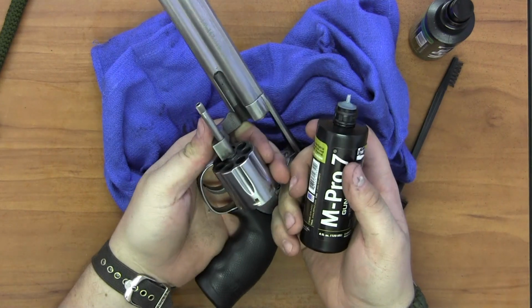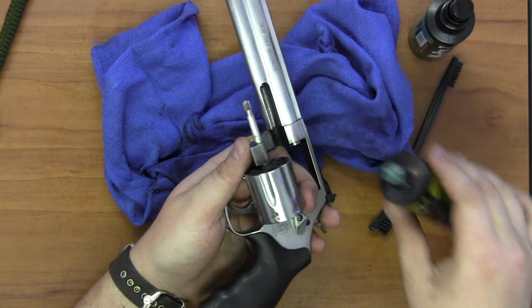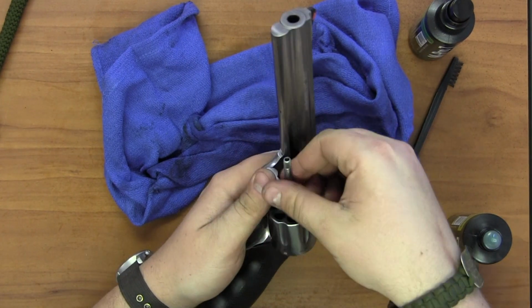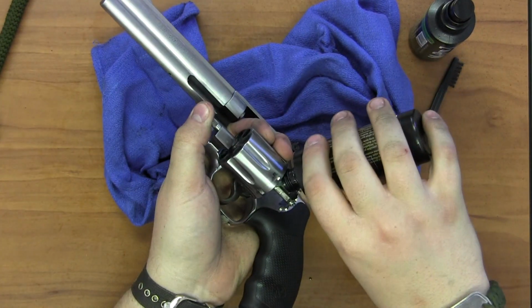So we're going to accomplish that with some M-Pro 7 LPX. The gun oil is excellent stuff. It stays on the gun. And we're going to first be lubricating the spindle. And basically we're just going to smooth it over with the finger. And we'll put some on here too.